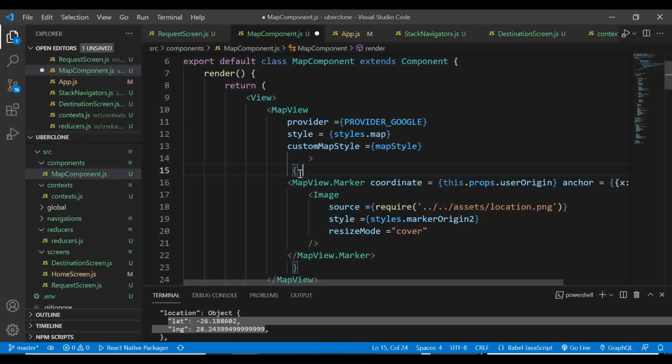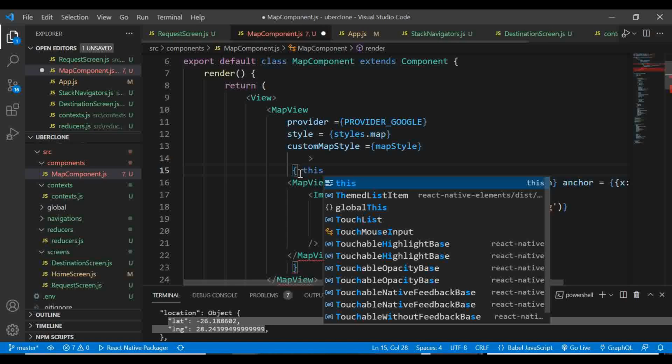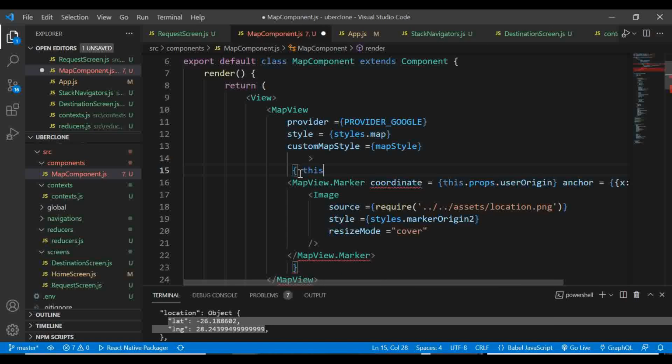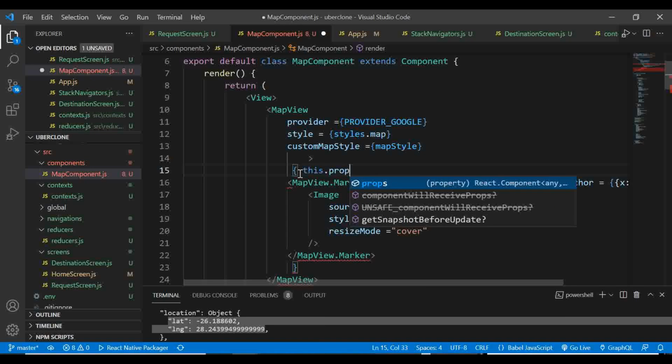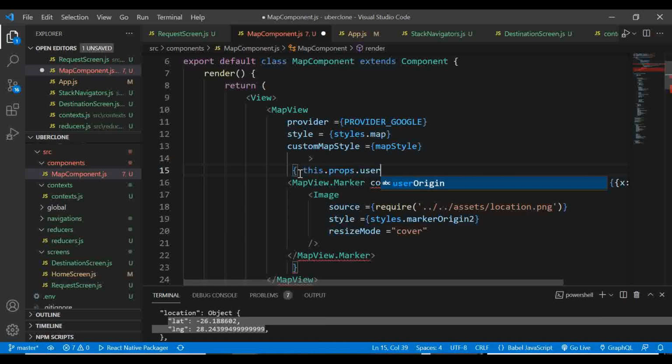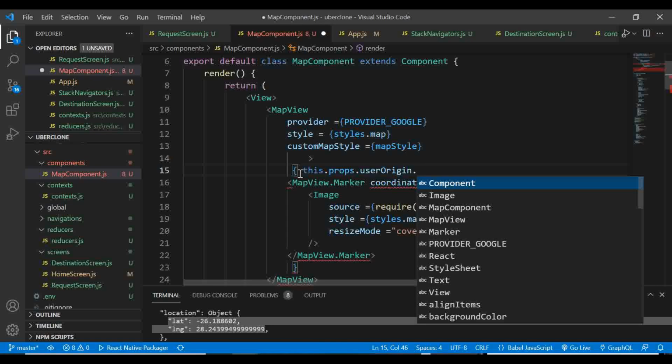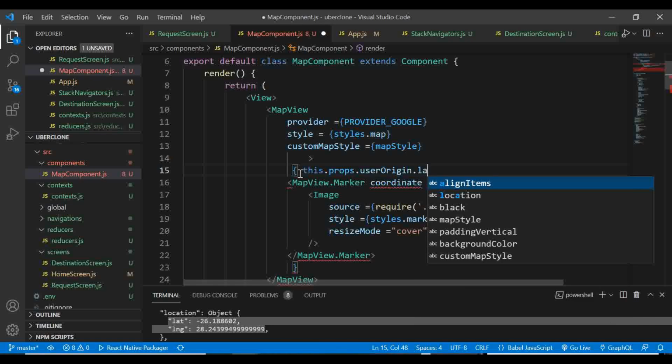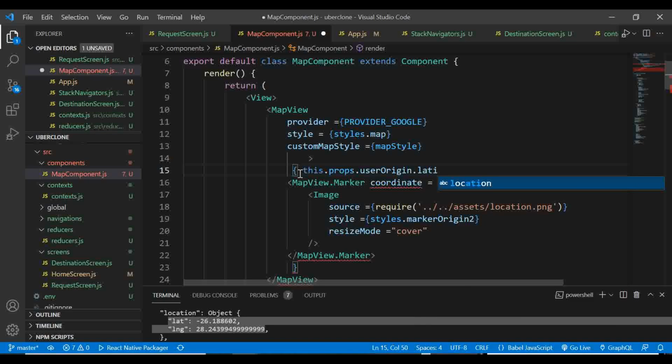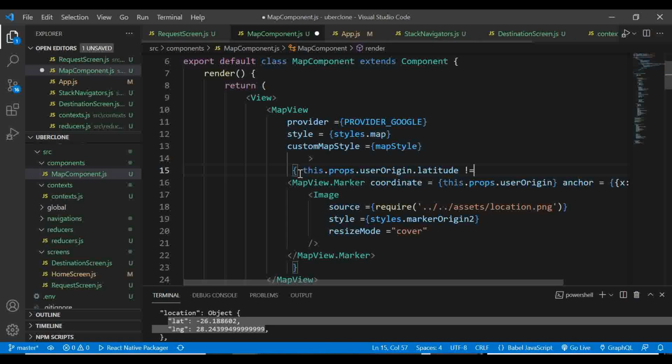We can say this props dot user origin dot grab the latitude, this should not be equal to null. It should not be equal to null. If that is true, then you can render this component.